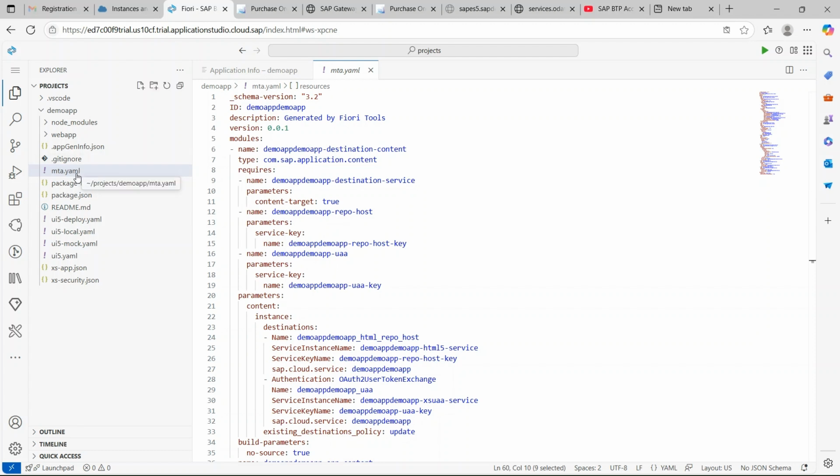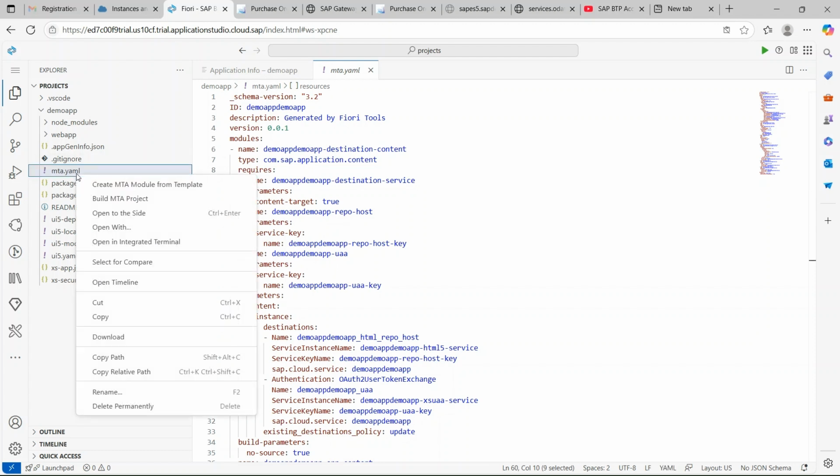So all you need to do is right click over here on metadata.yaml and click on build mta project.